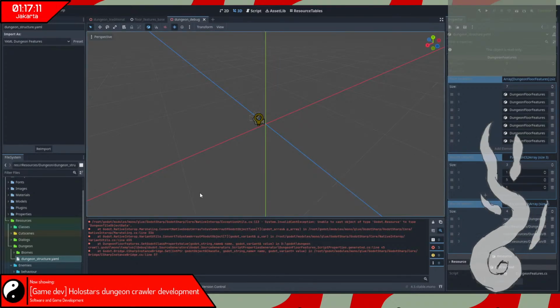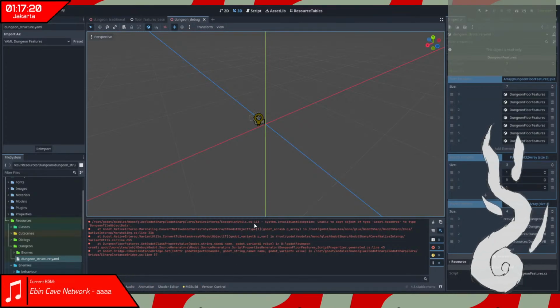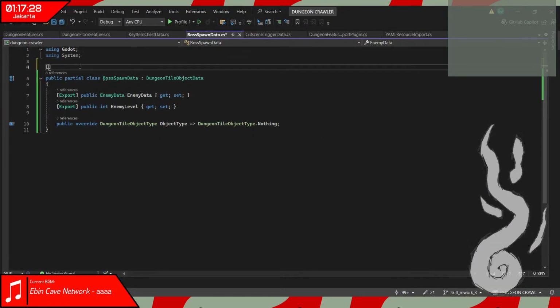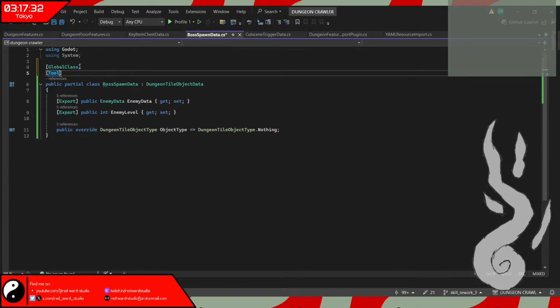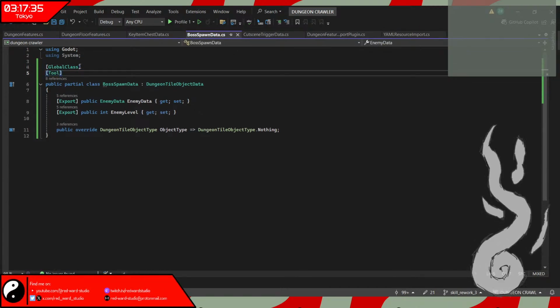Right. What's this? Unable to cast object of type resource to type. That's probably the boss spawn. Yeah, that needs just to have this. Okay.